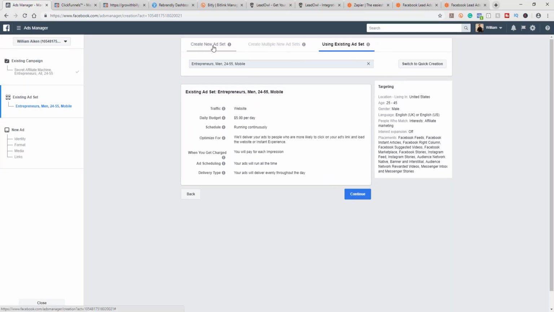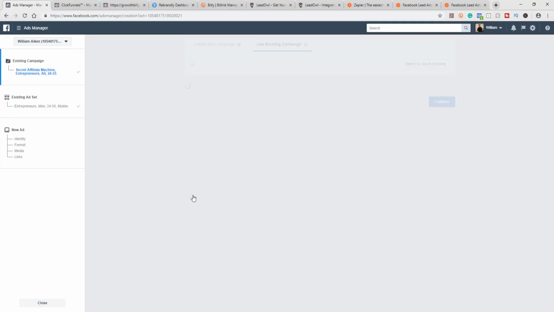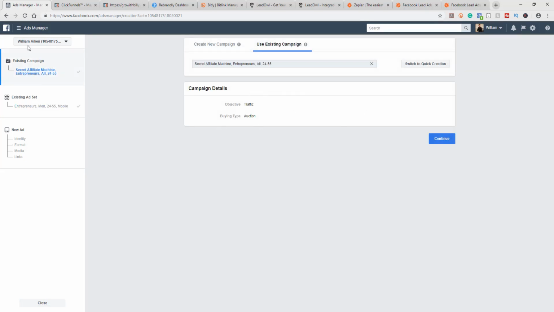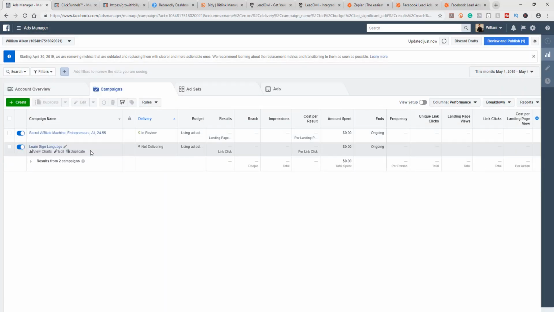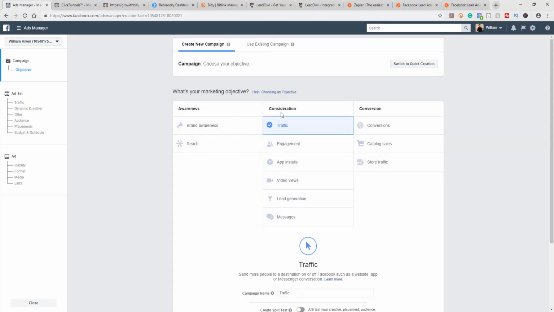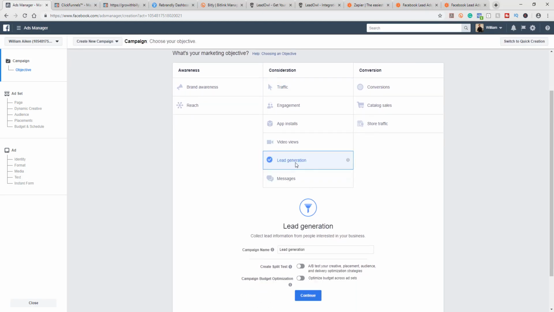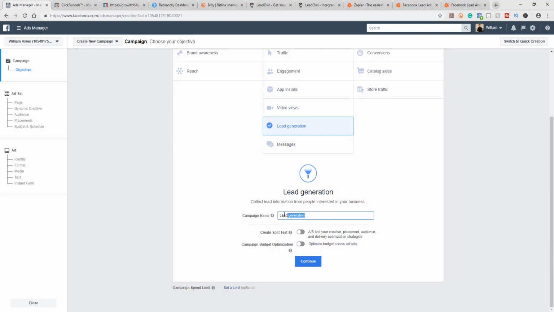And we're going to create a, let's go back. Looks like it's using the information from this ad. Let's go to Ads Manager. And let's go to create. Good, there we go. We want to be able to get to this page because we're creating a brand new ad, okay? What we're going to do is select lead generation. And the campaign name, we're just going to do carpet cleaning offer.